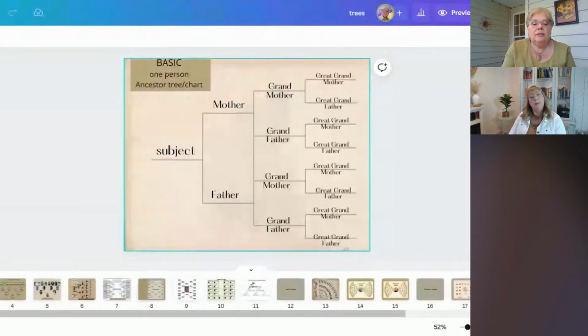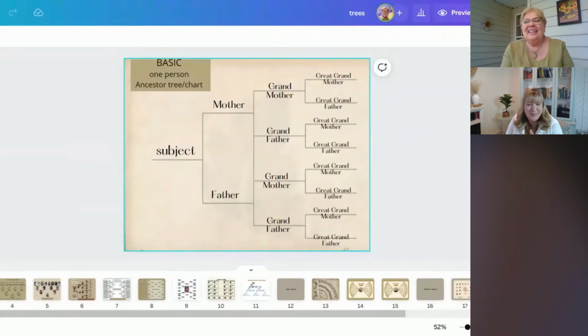One subject, you, your grandma, whoever, and then on back. Some of these trees you're showing us, you could just print them out as single sheets and put them into your genealogy binders. Yeah, that's what I was trying to say.